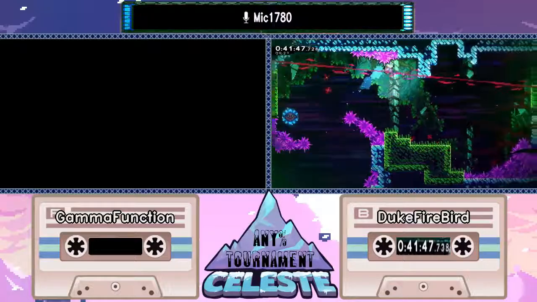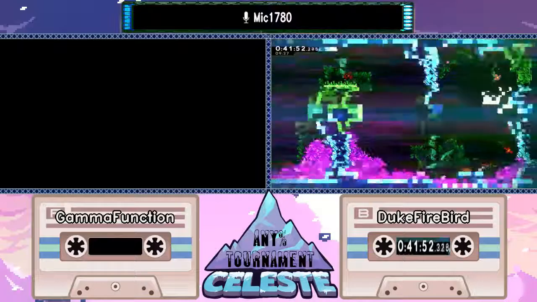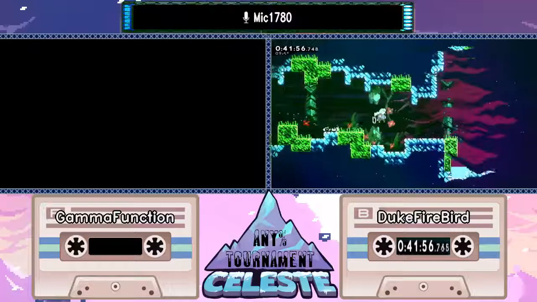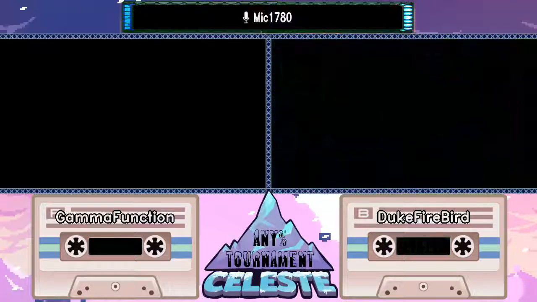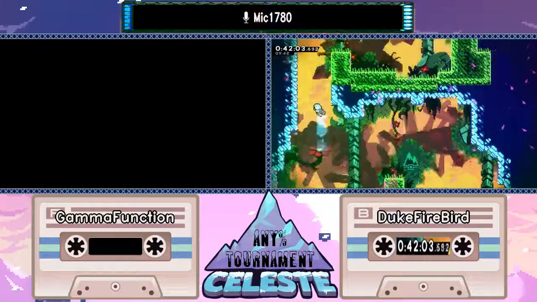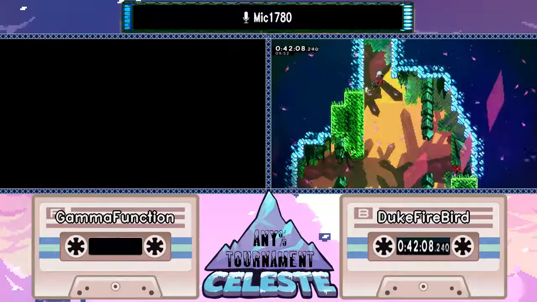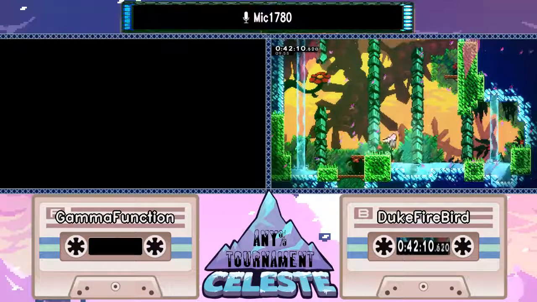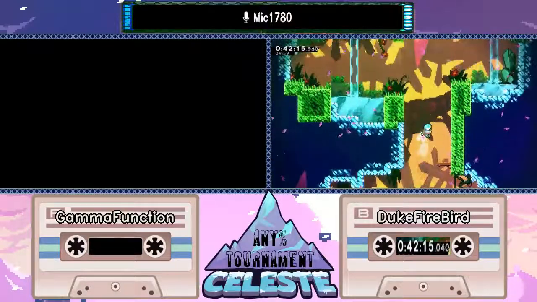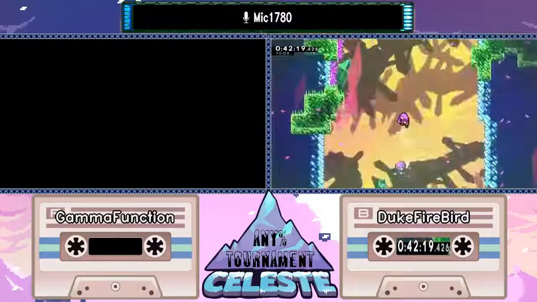And so Duke on the last room here of the battle and fight. No mishaps, and we will see the end. It does get through it. So Duke has leveled up, gets the second dash. Gonna be moving on to chapter 7.